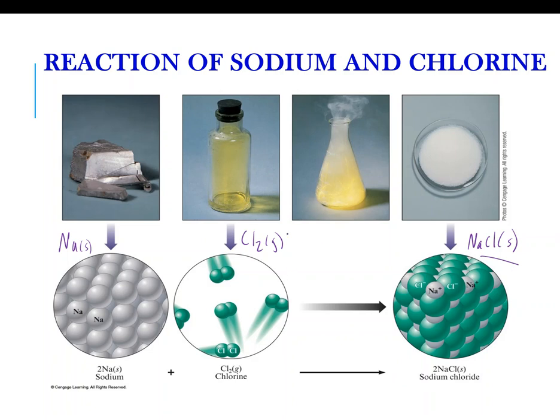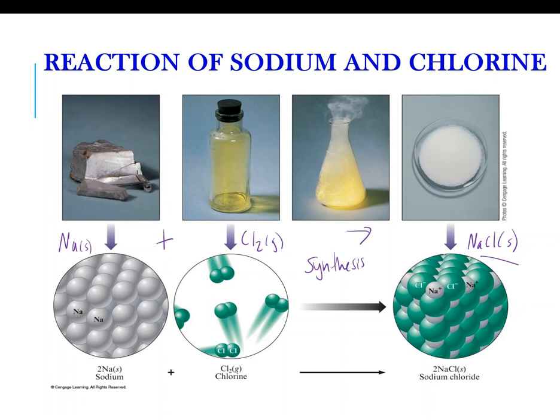Now, typically, two elements being added together to make one product would fall under the synthesis category. That's where we would put it. Synthesis, decomposition, combustion, double replacement, single replacement, neutralization. You remember all those types of reactions. Well, most of those are redox as well. The only one that doesn't would be double replacement, and that's because the oxidation states really don't change.